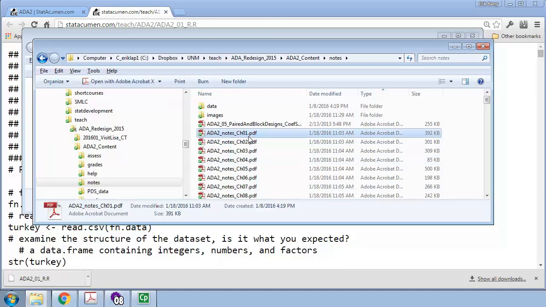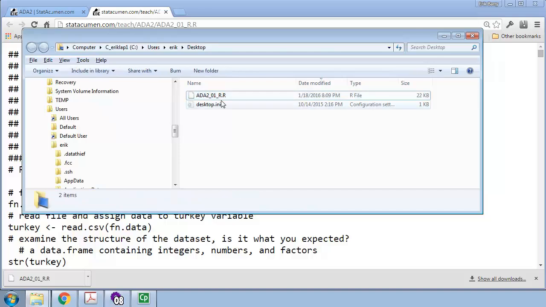Now I've got .pdf. This is important because your computer will open files in an automatic way depending on what the file extension is. And sometimes you will not know what the file extension is, and it will behave in a way that you don't expect. So always have that visible.